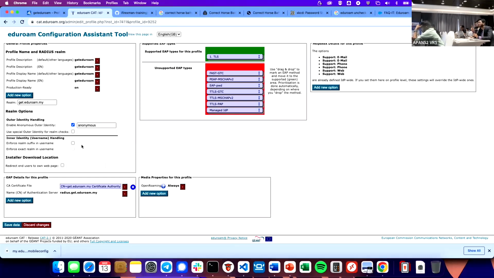One last thing. Testing: do you need to set up any NAPTR? So how did you set the NAPTR?